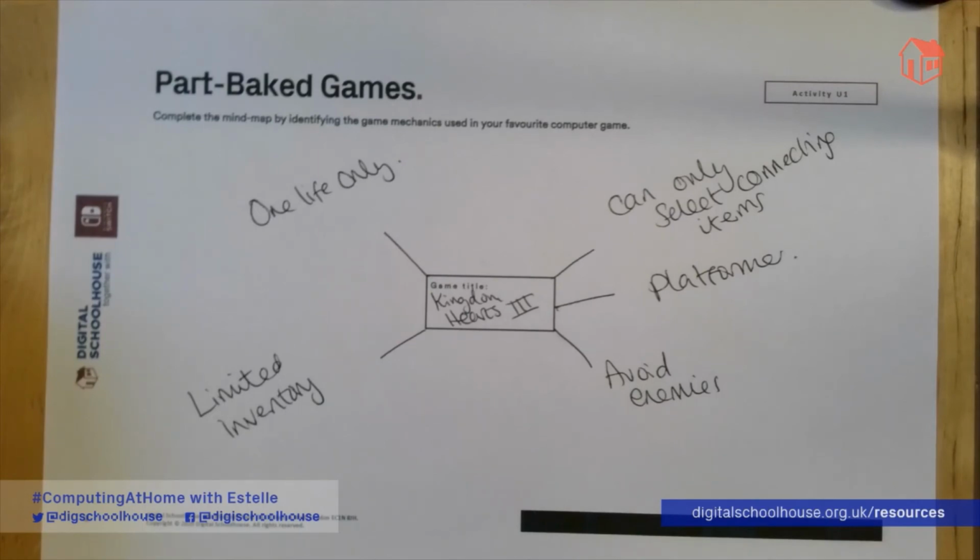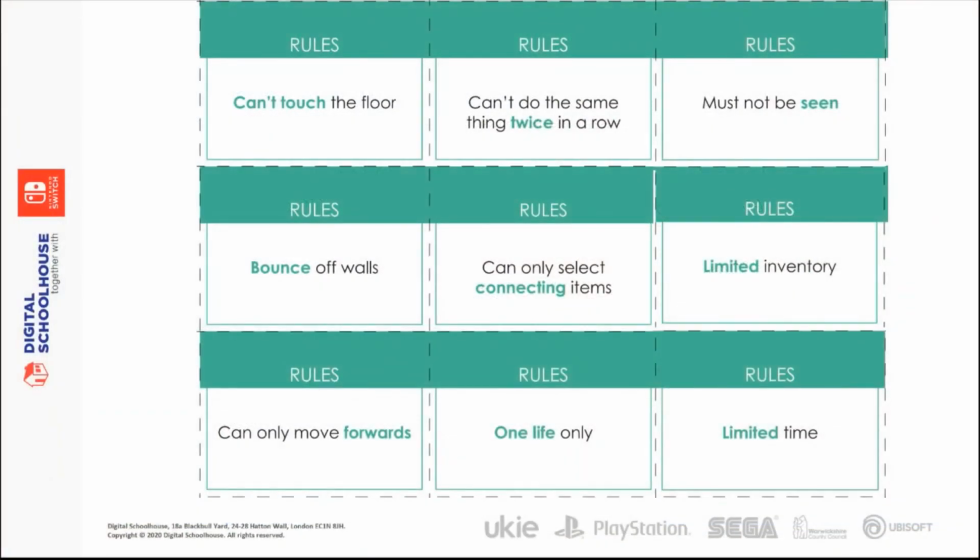Maybe if you've already filled this in and you've got your ideas down on paper, maybe you'd like to pop into the chat what your favourite game is. As I said, my favourite game is Kingdom Hearts 3. Please feel free to tell us what your favourite game is. We'd love to hear. Okay, 10 seconds left. Just finish off your worksheet. Okay, excellent. So you have identified, hopefully, some different game mechanics that are used in your game.